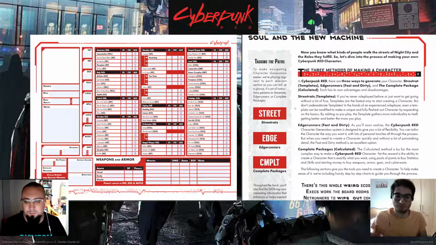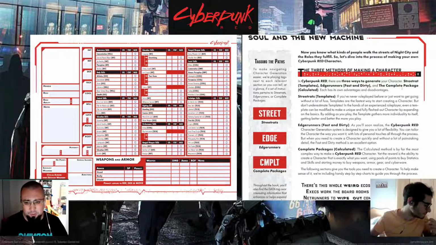If you want me to quickly give a summary of these three ways to generate your character: street rats, which is templates; edge runners, which is fast and dirty; and the complete package, which is calculated.